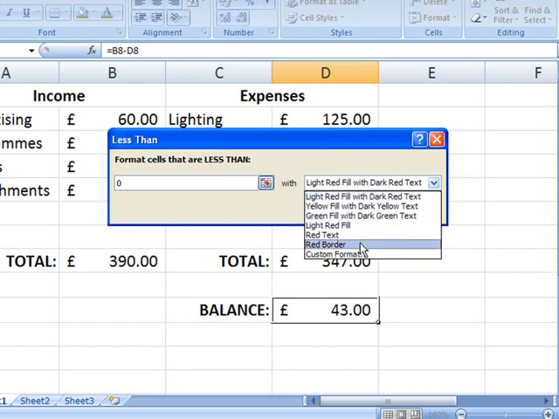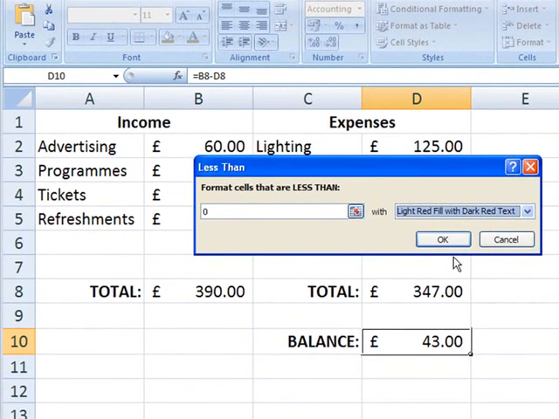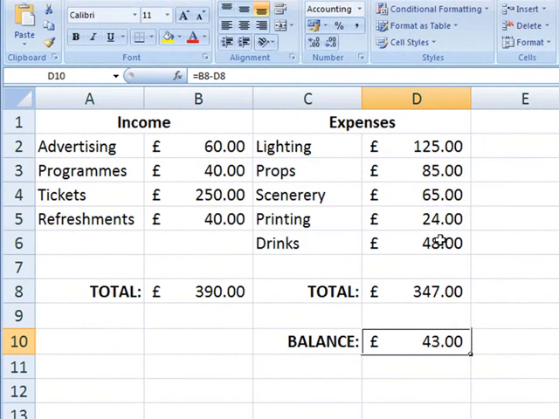There are some others, and you can create your own of course as well, but I'm going to stick with a light red fill with dark red text, because if the value in this cell is less than 0, in other words we're making a loss, then we want that to be highlighted in red, red being a suitable colour for warning of something. So we click OK to apply that rule, and obviously at the moment this cell hasn't changed, it's formatting exactly the same because of course it's not less than 0.